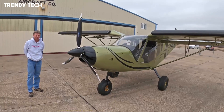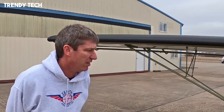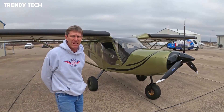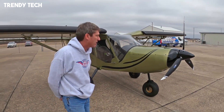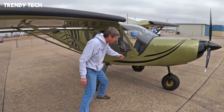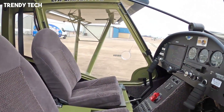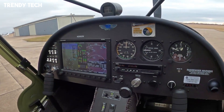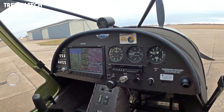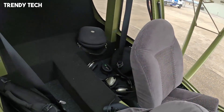Number 2, the Zenith CH-750 Stall is a light-sport aircraft designed with an emphasis on maximum short takeoff and landing performance, making it a favorite among backcountry pilots and recreational flyers seeking adventure. Its high-lift wing is equipped with fixed leading-edge slats, large flaperons, and an efficient airfoil that allow the aircraft to achieve extremely low stall speeds and remarkably short ground rolls for both takeoff and landing. Built with rugged tricycle landing gear and the option for oversized tires, the CH-750 Stall can confidently operate from grass strips, gravel bars, and unprepared fields, giving pilots access to areas that would be off-limits to conventional aircraft.